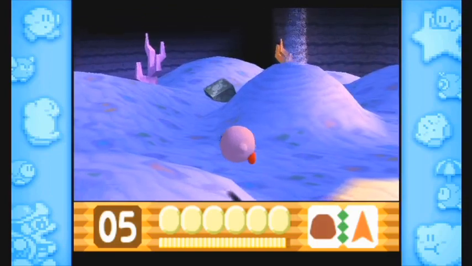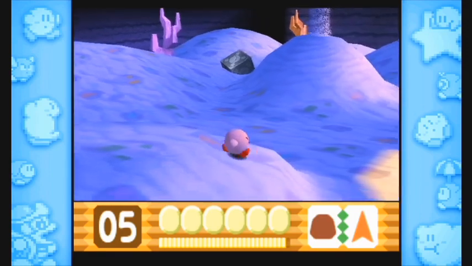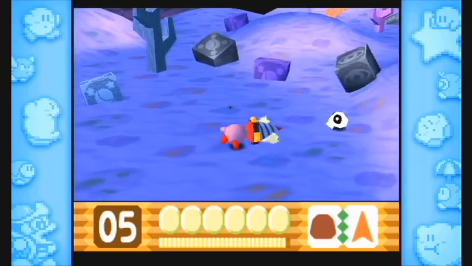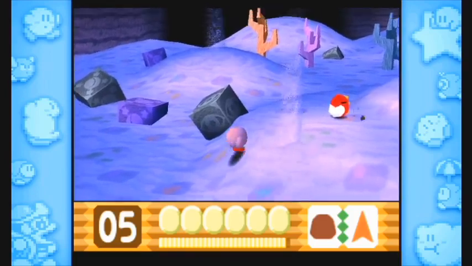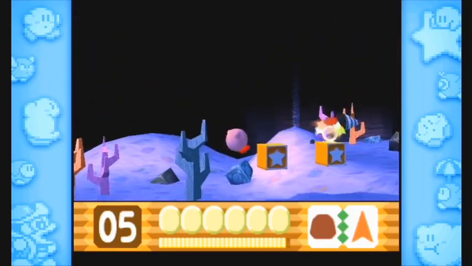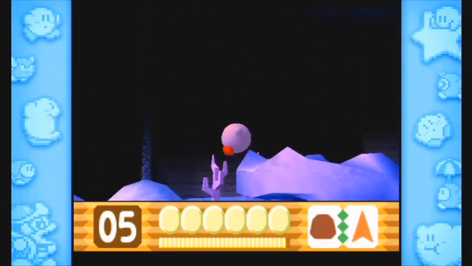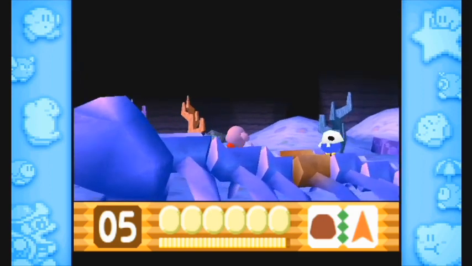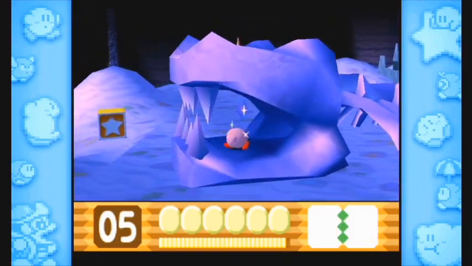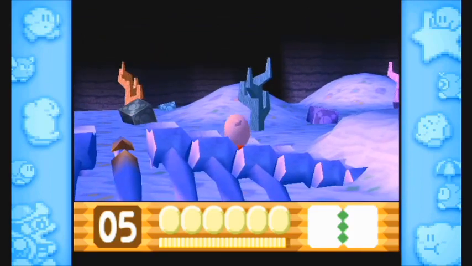Alright, first Crystal Shard is... Oh, I'm thinking of a different place. Continuing the trend, by the way, where every stage in the game has its own sort of look to it. Useful powers as usual. Alright, there's the first Crystal Shard, and it is why I wanted stone. So that I can go ahead and do this. You only need stone for that one, but it's kind of fun to just experiment with different powers.